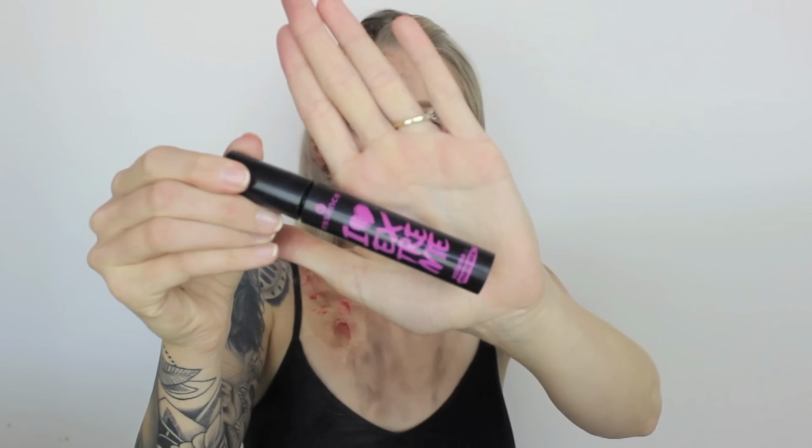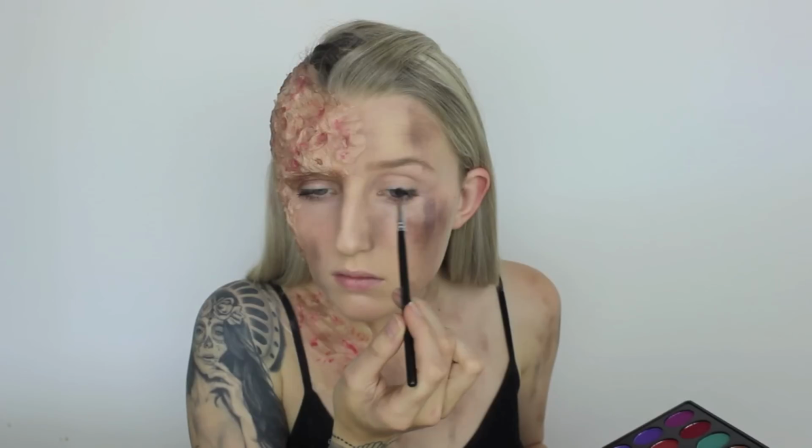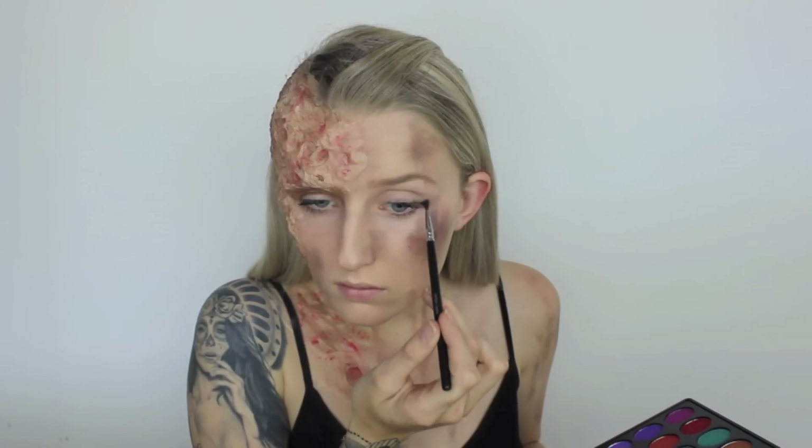I'm then taking a mascara and I'm just going to push this on my lashes. I'm not actually trying to give them length, so I'm not going to wiggle it upwards. I purely just want to make them a little bit darker. I'm then going to take some black eyeshadow and buff that along my lash line and really mess that up to make my eyes look more grungy as well.